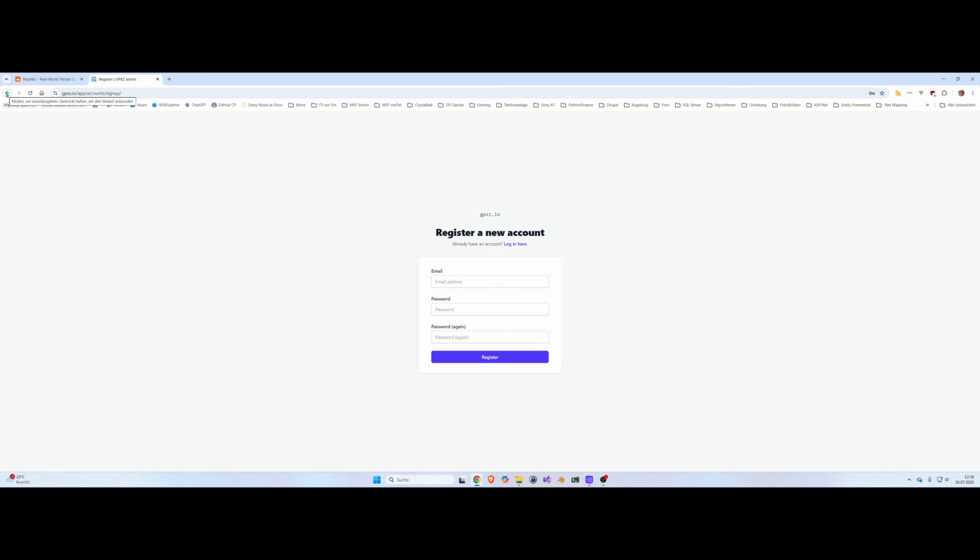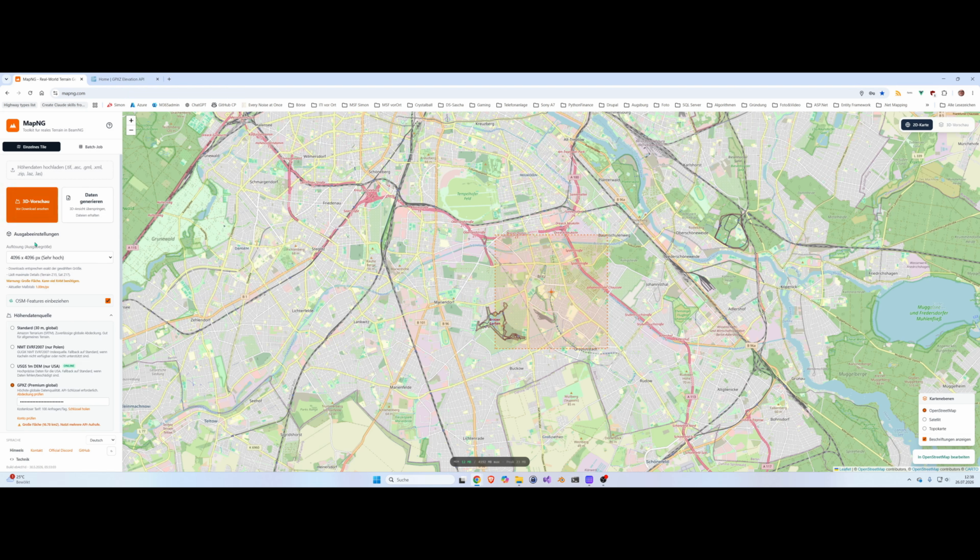Then you get an API key. And if you have the API key, you go back, you paste it here, and then you can get, I guess, 100 requests a day, which is more than enough for making some nice maps per day. So this is really the important step here.